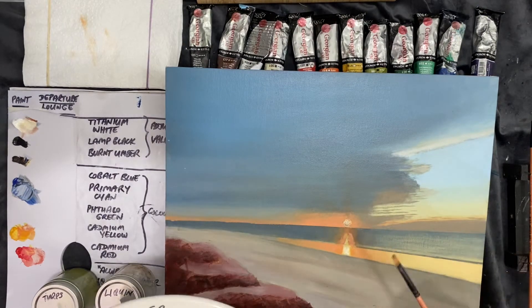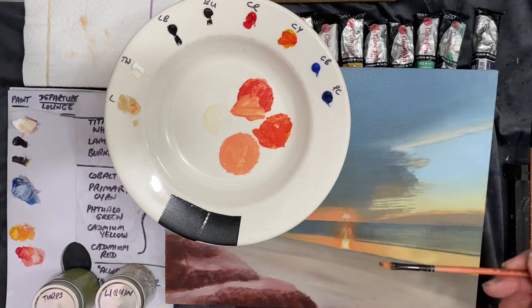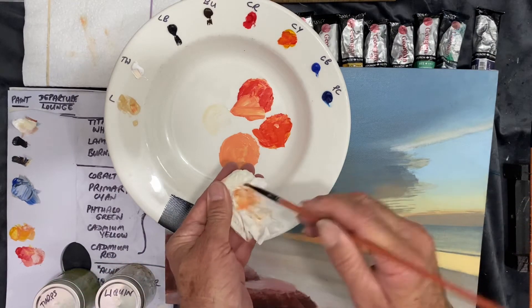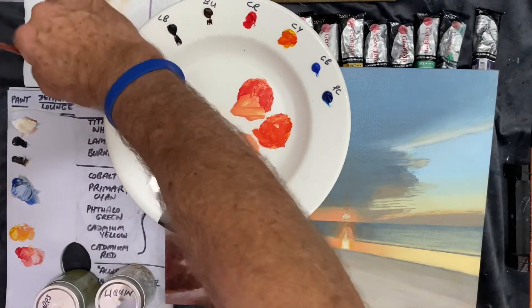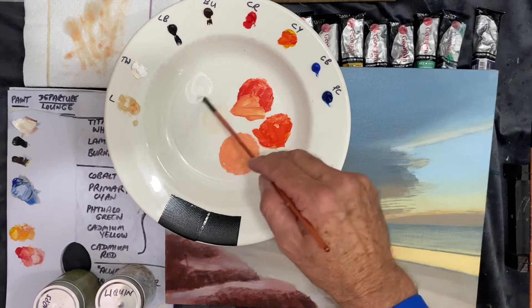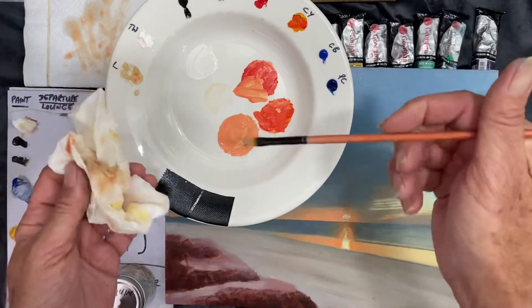I really need to let this dry before I paint it. You'll need to have a couple of steps here. You put your middle bit with white in it, and this has to be pure white - really, really pure white. I'm washing my brush and there's still quite a lot of color in it. You can see that red still coming out. I can't afford to have any of that on my brush while I'm mixing white, otherwise it'll really dampen the impact. I can see it's already got a reddish tinge, so that's something to really watch out for.